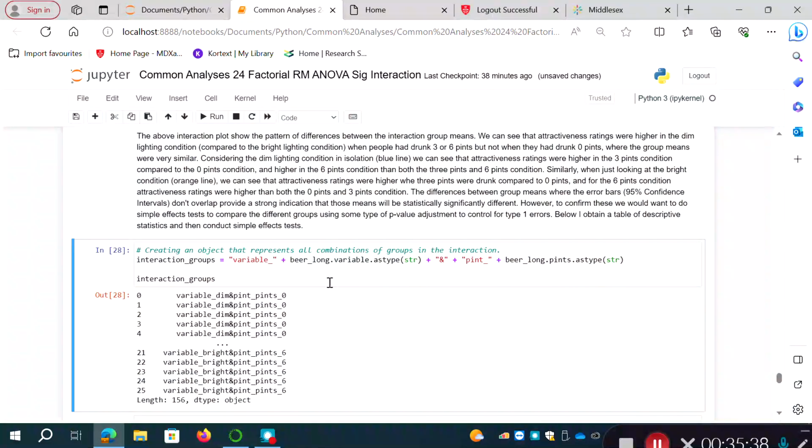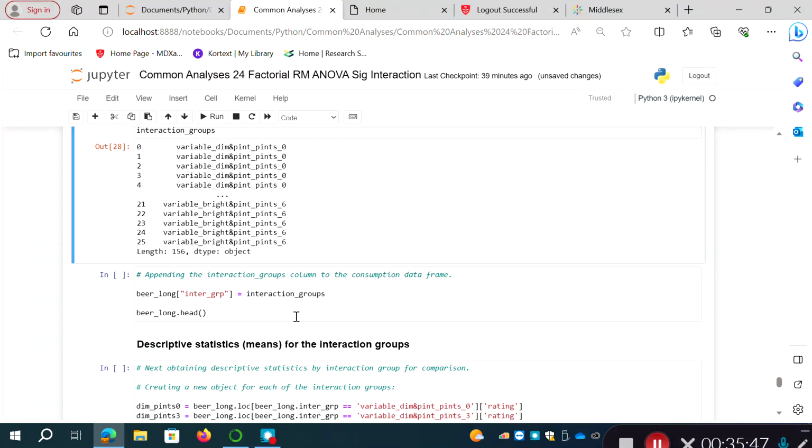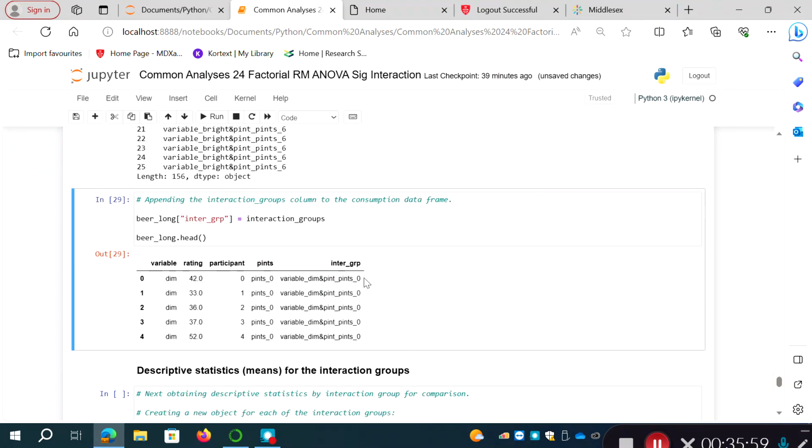So hopefully there we go, you can see what that looks like now. Okay, so having done that, I'm going to append that to the beer long data frame. I'm going to give it a variable name of interaction_group, and I'm going to append that to our data frame. So effectively, this interaction group variable is pretty much that original variable that we had to split up across lighting and pints.